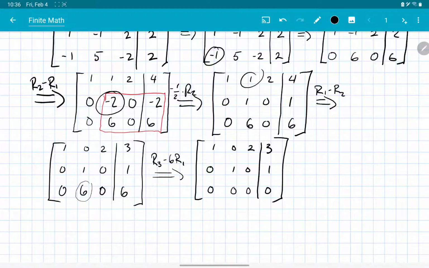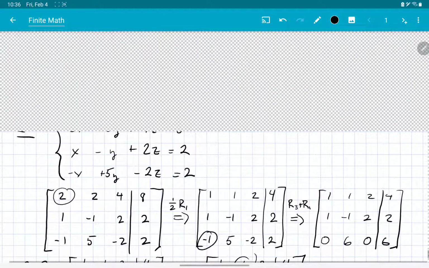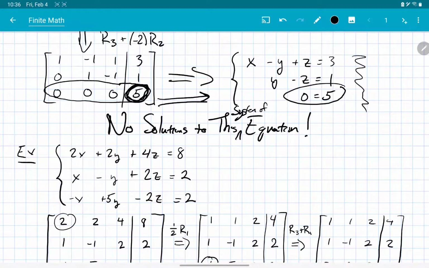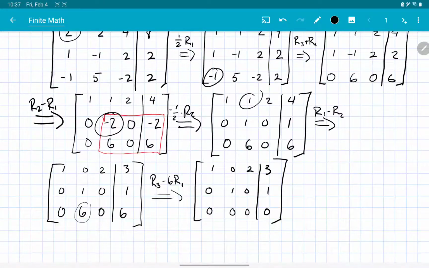Now we've got zeros in an entire row again. Remember the last one, when we got to the final step, we had 0, 0, 0, 5. This guy right here. Now, however, we have 0, 0, 0, 0. This is fine. This is not something that's untrue. When you change this into an equation involving x, y, and z, this is 0 equals 0. That's a true statement. It's not a false statement. So this doesn't blow up, but now let's look at what's going on here.